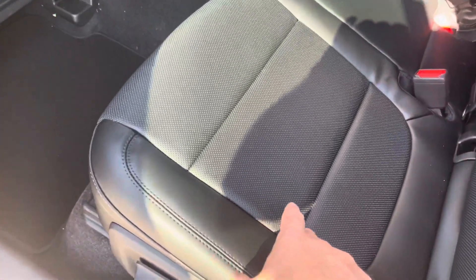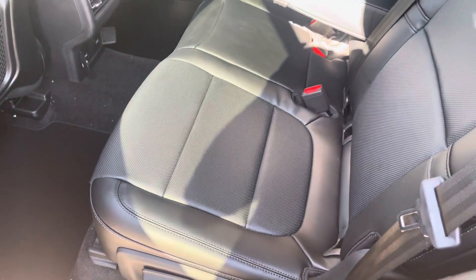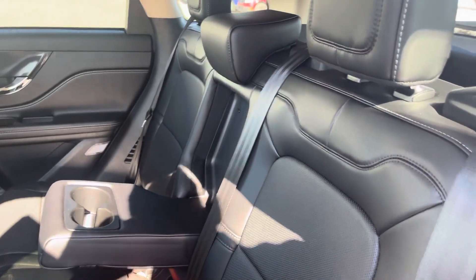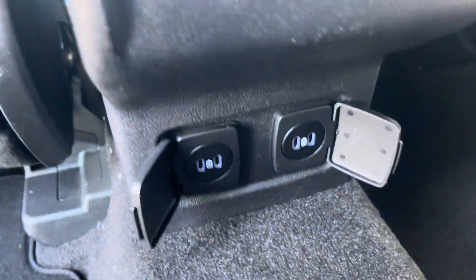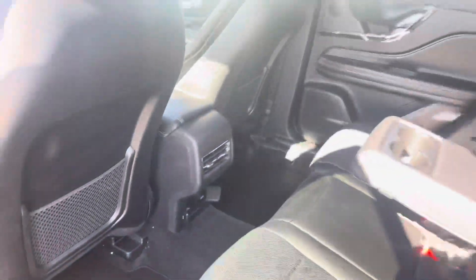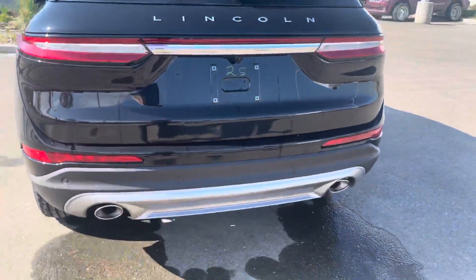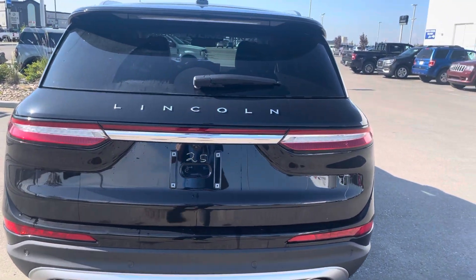This is Bridge of Weir leather from the Highlands of Scotland — fine quality leather products with over a hundred years of craftsmanship. In the back you've got nice cup holders and power sources, including four USB-C ports to power anyone in the back seats' devices. As we come to the rear, there are backup sensors and a backup camera, nice-looking dual exhaust, and the word 'Lincoln' on the end gate.